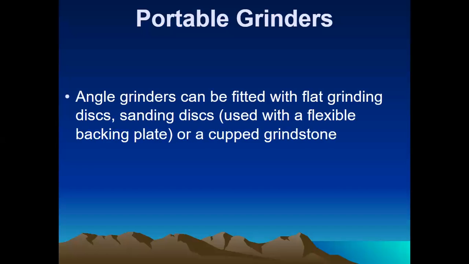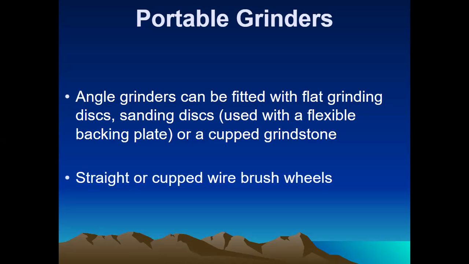So what we have here is angle grinders. Angle grinders can be fitted with a flat grinding disc, sanding disc, use with a flexible backing plate or a cup grindstone. So we have lots of different things we can stick onto these hand grinders. We just need to make sure that, like I said, RPM rating is good. We know what it's used for, and we know how to use it correctly.